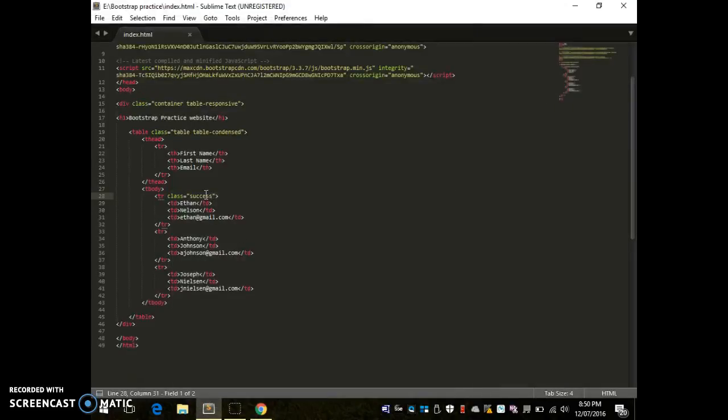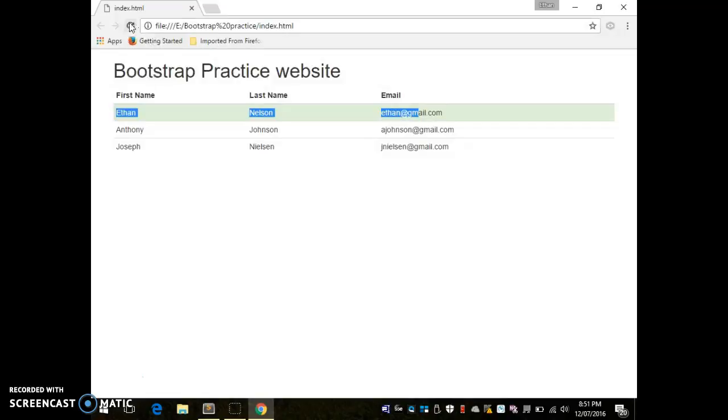And then maybe you can do a tr class danger, maybe a tr class warning, I don't know. And you have red, you have a bunch of different colors.